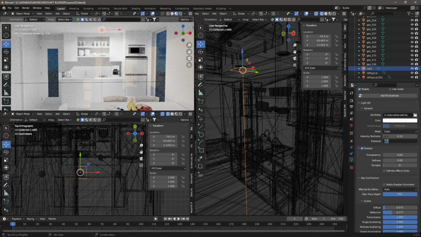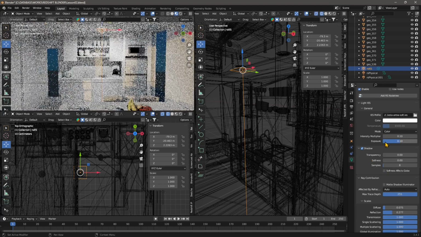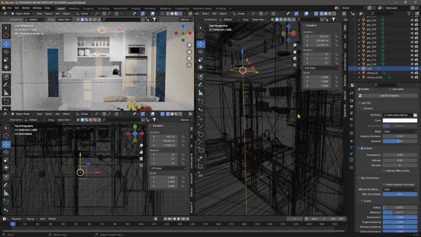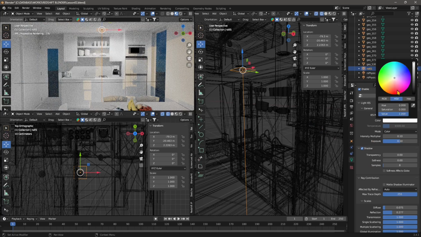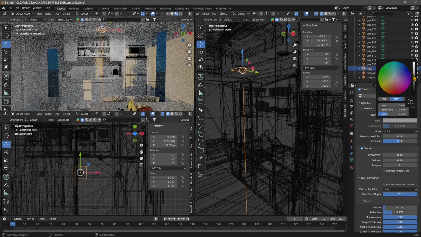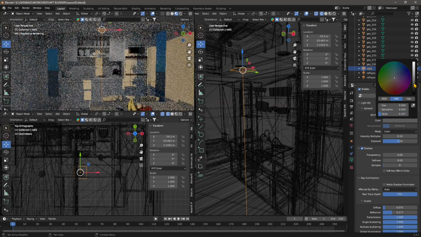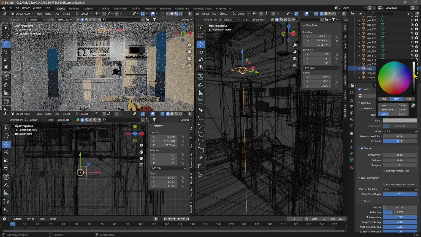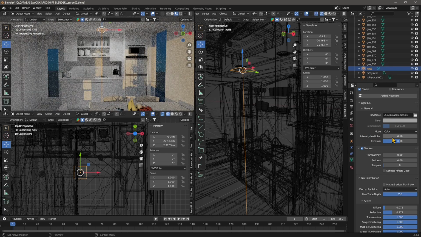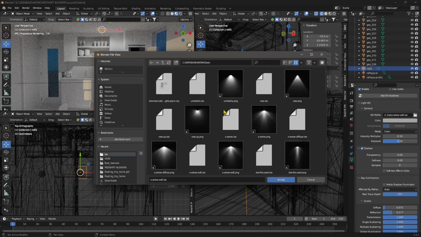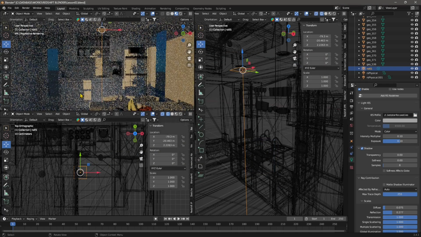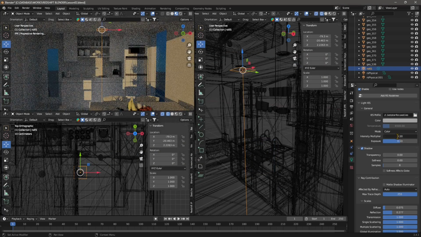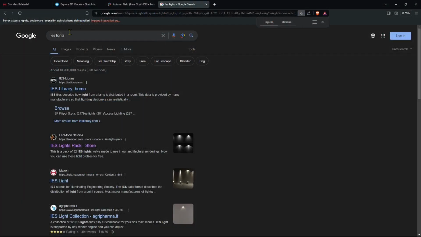And so just keep on fixing things until you can see the actual IES effect, which is, again, a more realistic cone of light. You can also make it darker with a darker color, so it looks not so bright. And well, that's it. So let's try with another one, maybe with a more concentrated one, we can see it better. Okay, now we don't see anything, so let's increase again the intensity multiplier.